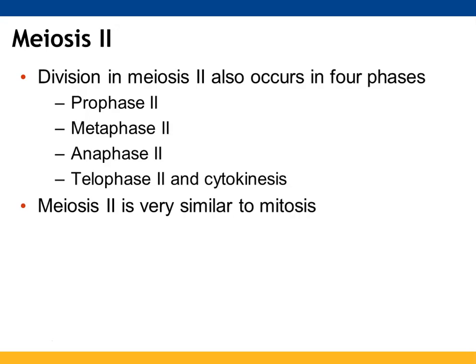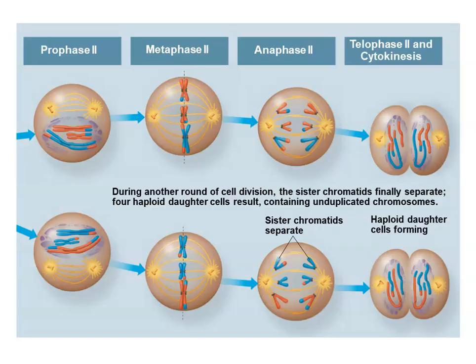So meiosis II again is going to look a whole lot like mitosis. In prophase, you've got your chromosomes. They're already condensed. You're going to have them line up on the midplate. You're going to have the kinetochore microtubules join on again. They're going to split the kinetochores at the sister chromatids so that you have sister chromatids from each chromosome moving to opposite ends of the cell.